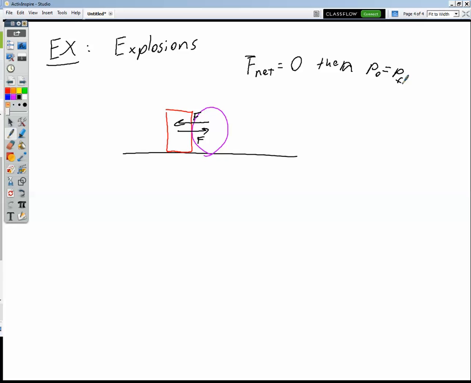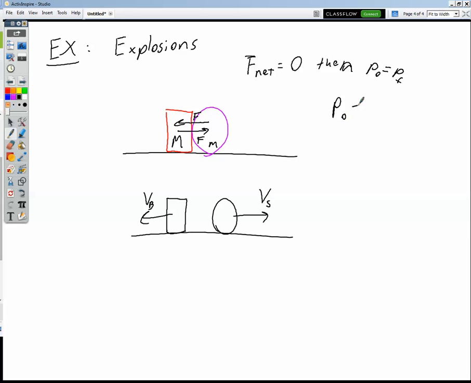So let's say that Bobby has a mass of big M and Susie has a mass of little m, and let's say that after they push off of one another, we measure Bobby's velocity, and he's going back to the left with some velocity VB. So the question we want to ask is, what is Susie's velocity, Vs, going off in the other direction? So net external force is 0, momentum is conserved, so we start at that position. The initial momentum of the system is equal to the final momentum of the system.